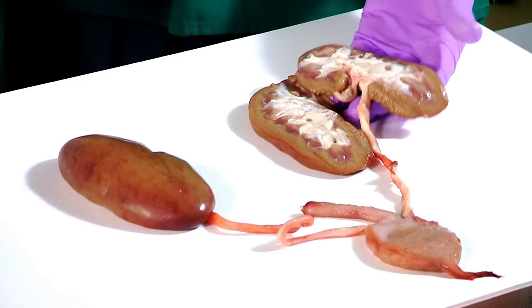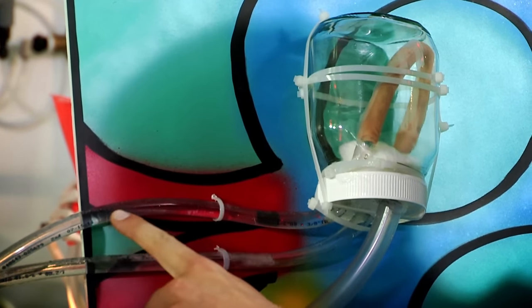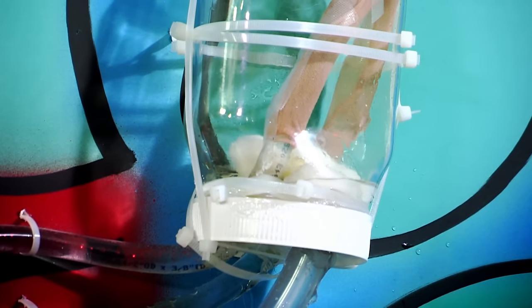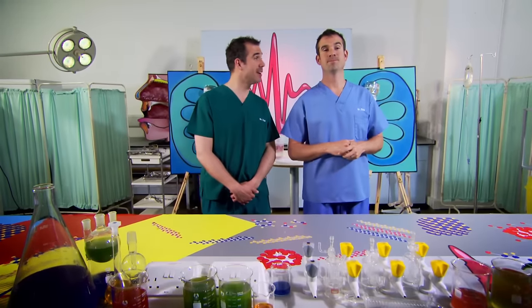So we've seen how your kidneys are an amazing filter, cleaning up your blood and getting rid of things your body doesn't need. The wee they produce is a pretty good sign of whether you should be drinking more water — light yellow wee is good. Speaking of drinking more, I'd like a glass of orange juice. Now I have some oranges here for you to squeeze for me. Wait a minute — he's forgotten the oranges!